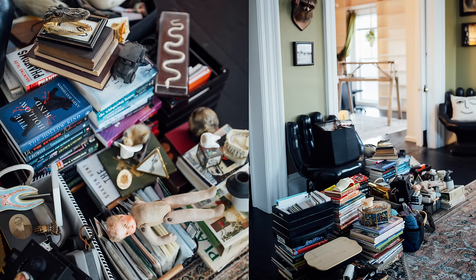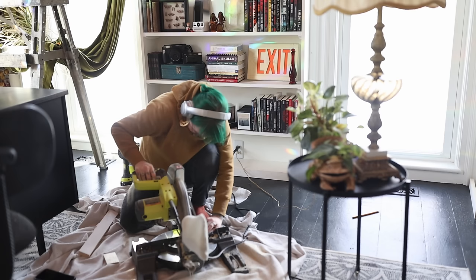I have no idea how much I'm gonna be able to finish or what my plan is. I just wanna keep working on this because I feel like I made a mistake by making my house a mess. I don't know if you guys ever do this where you just dive into a project and then when it's time to end it for the day, you're like, why did I do that? That's kind of how I feel right now. There are books and skulls and all sorts of things just everywhere. And I like things really neat and tidy. So I'm so ready to get this done. Also, I'm just very excited about it.